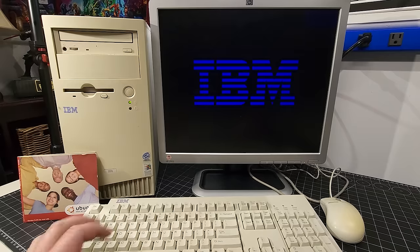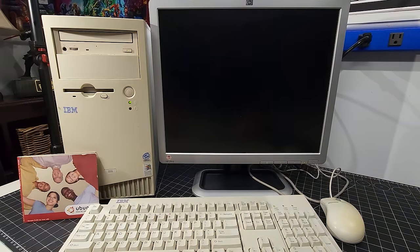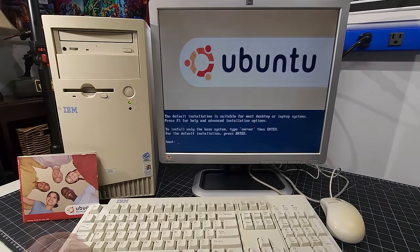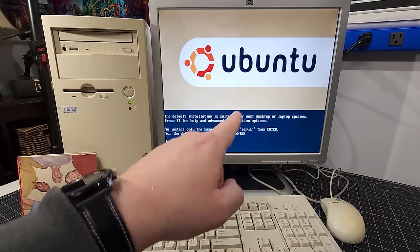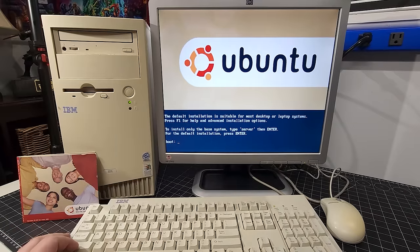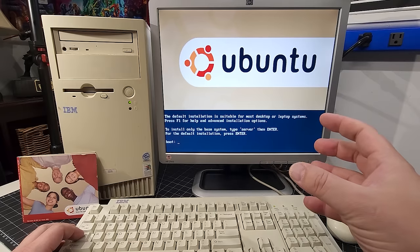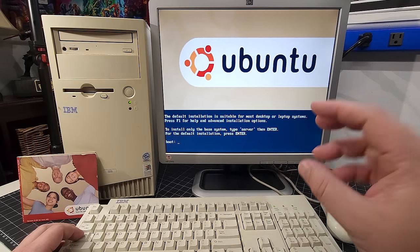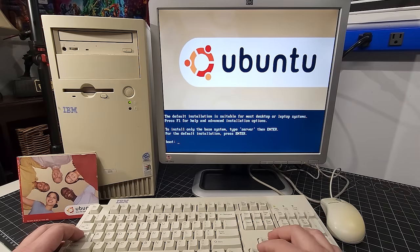Beautiful IBM logo, love IBM equipment. I don't care what form factor or who made them at the time, things like that. I just love all things IBM. I just recently received a CRT IBM monitor. I'm using the HP for today for the sake of recording the video, but I did get one of those from Aaron. So thank you so much, Aaron. I'm going to be taking that CRT apart to clean it out and do a video on it itself, because I'm not even going to dare boot it up right now, and you'll see why in the video when I go to do that.